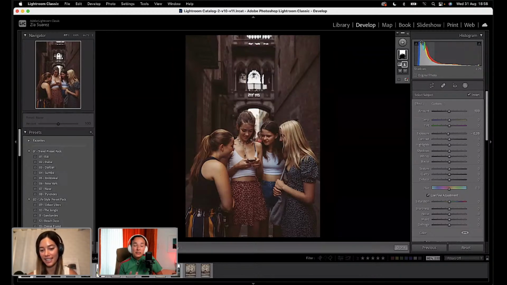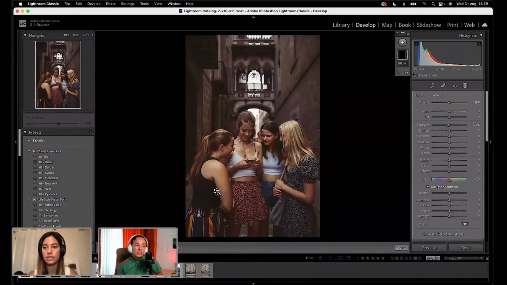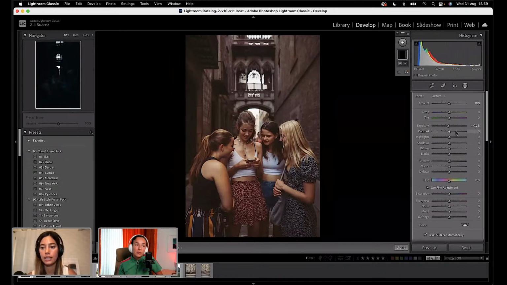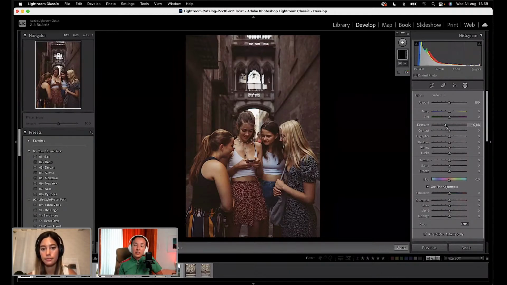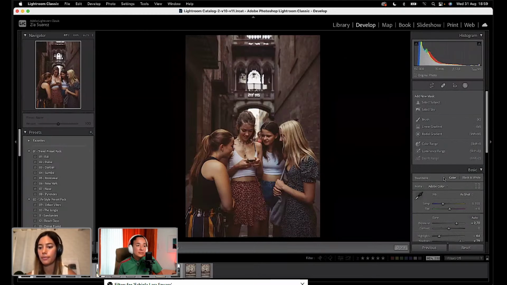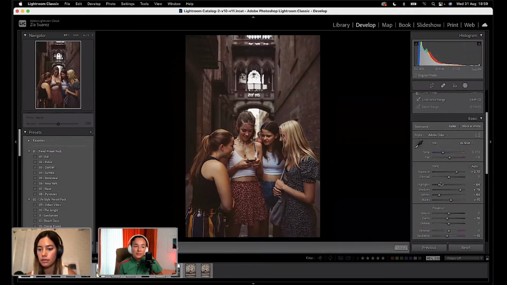But it's super easy. I think it's a fairly new feature. Yeah, it is. Cool. So let's also just delete that. It's great if you want to edit just the background, if you want to make that background lighter, isolate it. Exactly, that could be a great way to use that. Oh wait, I still have this mask. Okay, there we go. So now I'm just playing around with the highlights.